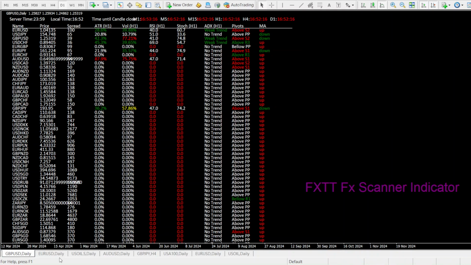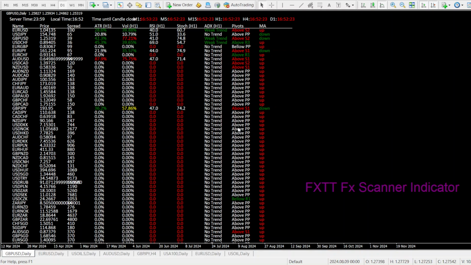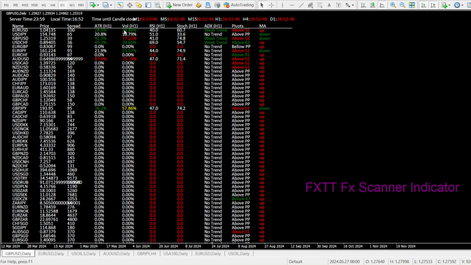All right, so if you are using this indicator, you ought to have an existing strategy. You can just use this indicator to get some extra information, to get some confirmations, right? Just look at some information from the ATR, the volume, the RSI, stochastic, ADX, all in one place. So you should have an existing strategy. I'm going to recommend that if you want to make use of the FXTT Fx Scanner Indicator. Even if you want to make use of pure price action, then you come to this indicator and look at what the different technical indicators are saying for that particular currency pair.